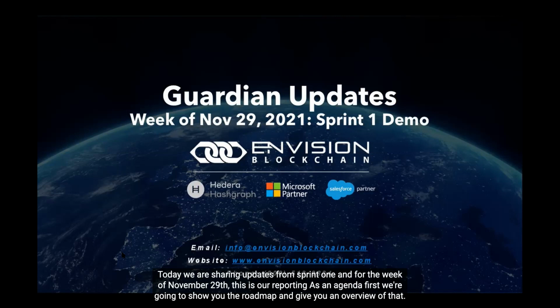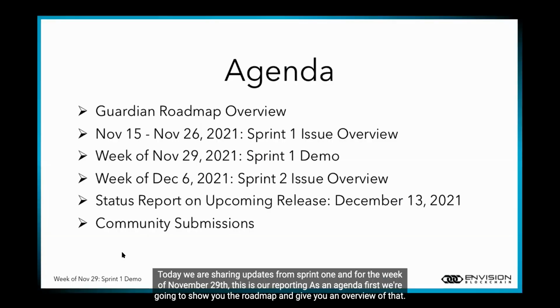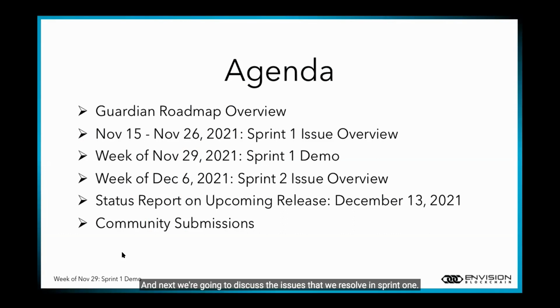Today, we are sharing updates from Sprint 1, and for the week of November 29th, this is our reporting. As an agenda, first, we're going to show you the roadmap and give you an overview of that. And next, we're going to discuss the issues that we resolved in Sprint 1. And then finally, we're going to show the demo.